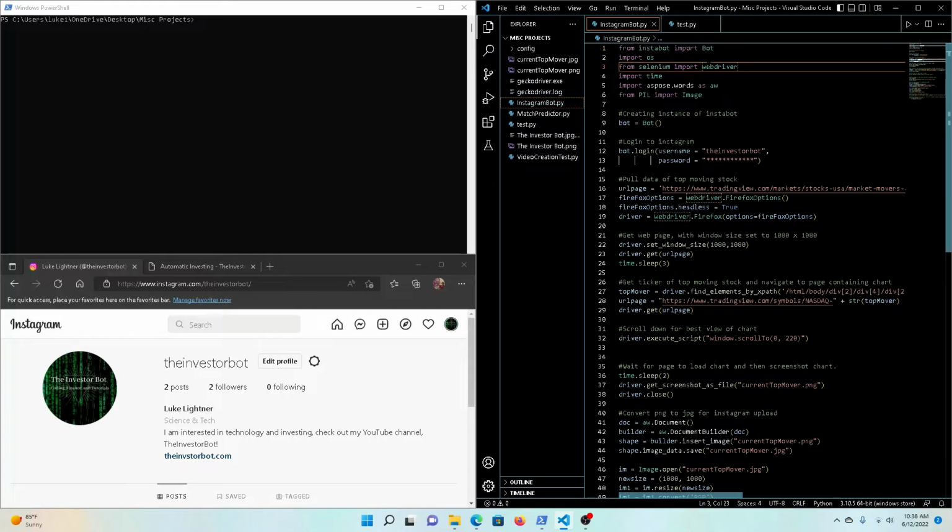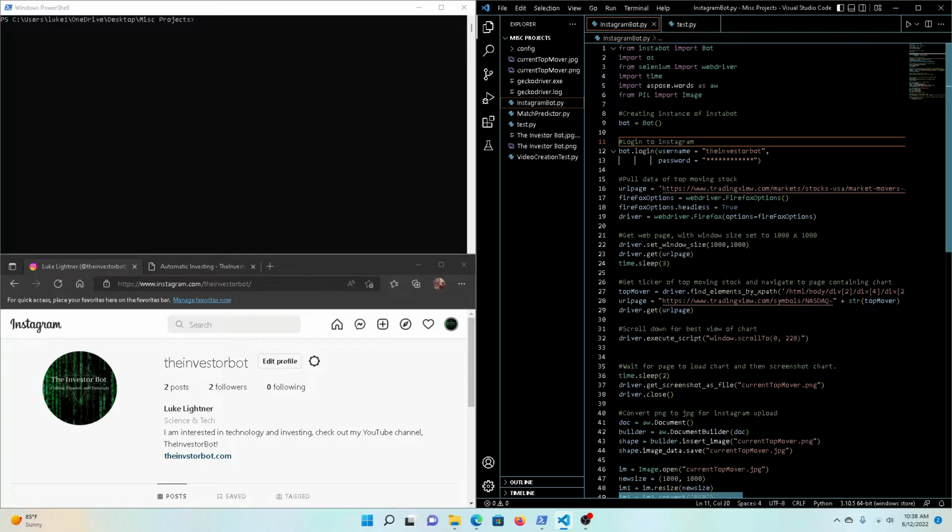There are some issues with it, but they can be remedied through a little bit of extra work on our end, which I'll show in a minute here. But it's actually fairly simple. Even though it's slightly out of date, it still works fairly well, and it only requires a couple lines of code to actually upload a photo to Instagram, which is pretty great because we don't have to do a lot of work on our end. So we're creating this instance of it here and then logging in with your username and password.